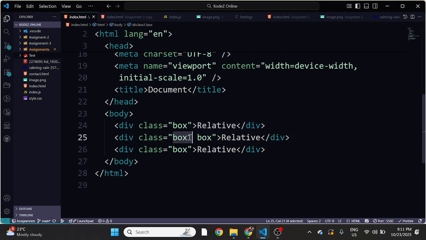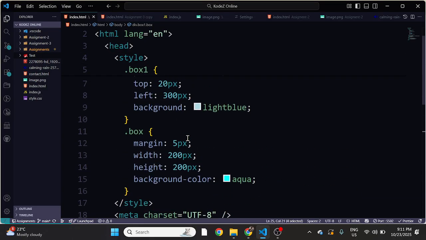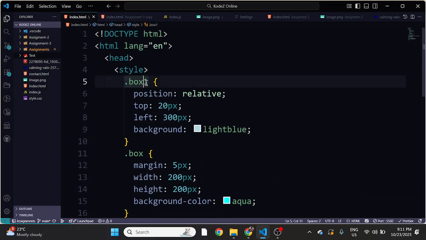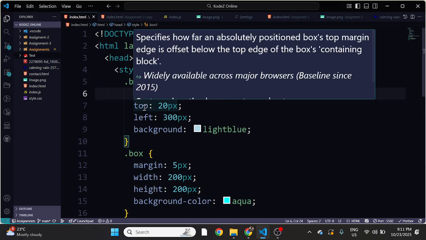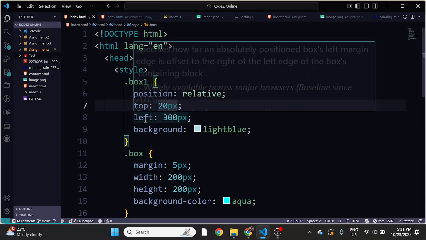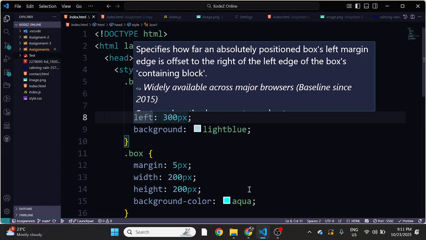In this second box, I gave a different class name, box one. Using this class name, I gave the position as relative and moved it 20 pixels from top and 300 pixels from left. See, it moved 300 pixels from the left and only 20 pixels from the top, not from the top of your viewport. It is moving from its own position.